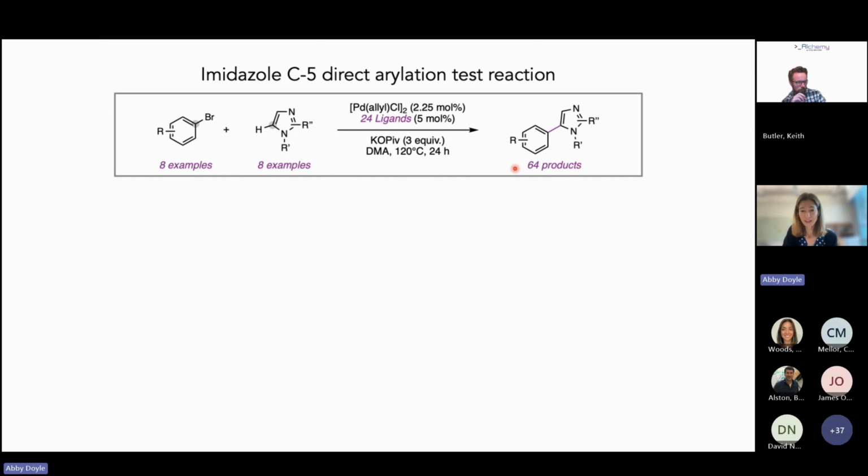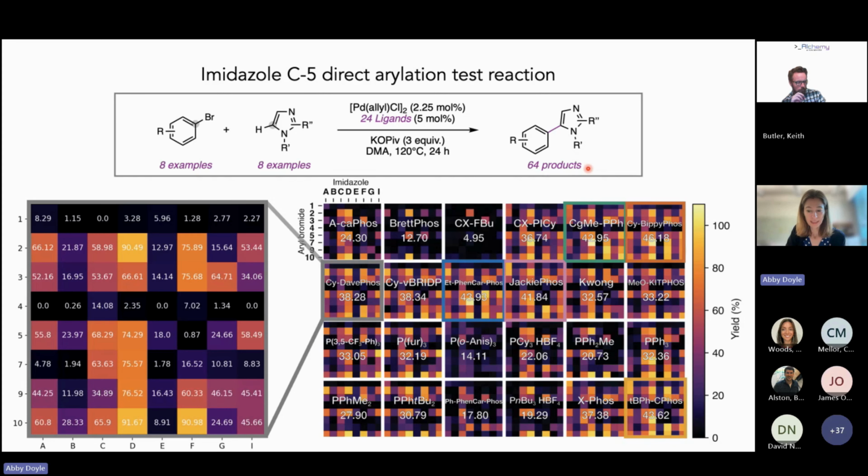This was a huge experimental undertaking because, for the sake of generating the HT data set, we had to isolate and make all 64 products so that we could generate calibration curves in the process of the HTE. But Jason and Jay did this. This is the outcome of the HT data set. Here the big squares are the phosphine ligands and the little squares are the 64 distinct products.